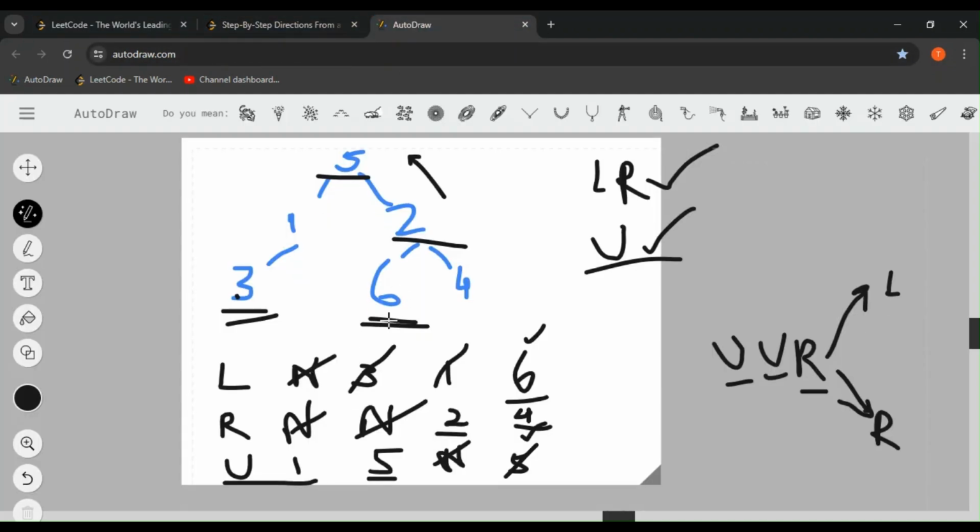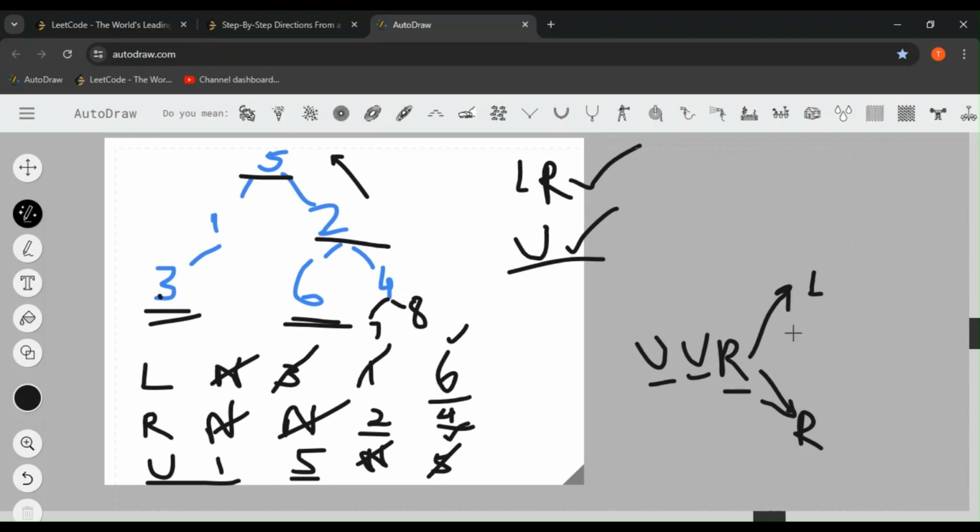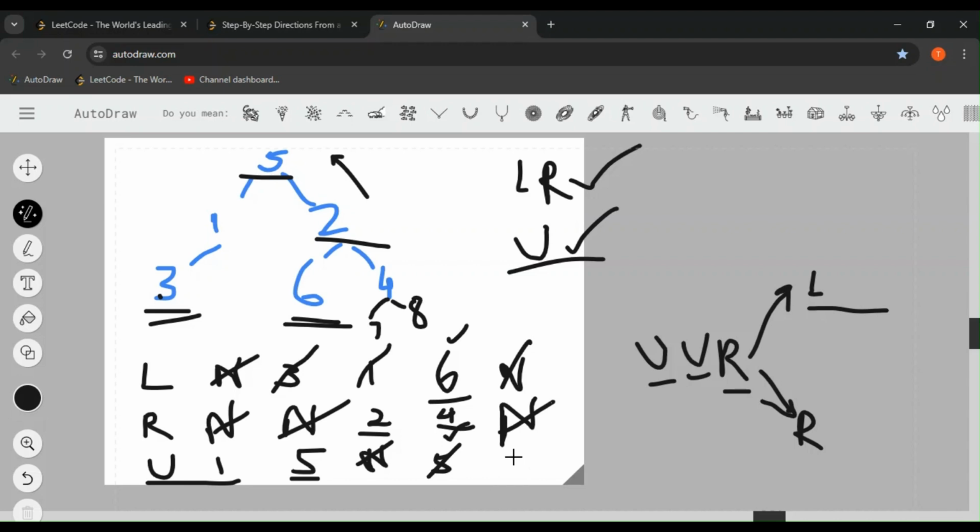But imagine from 4 we had two more nodes, 7 and 8. What would we do in that case? From 6, I can take left, which would be null, right, which would be null, not considered, and up, which would be 2, already visited, so nothing happens.